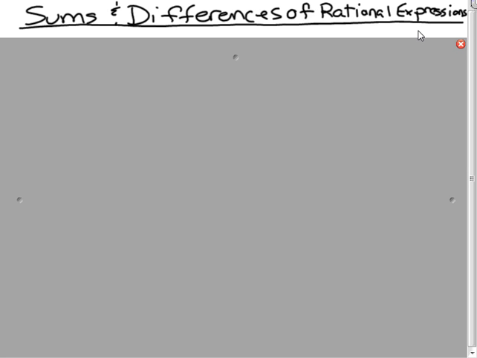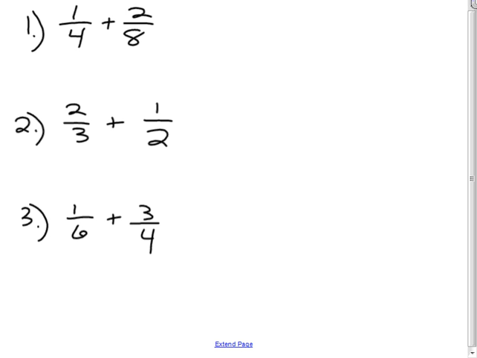In today's video, we are going to take a look at adding and subtracting rational expressions. So we're going to look at our next operation with rational expressions. Before we do that, let's look at some very basic adding and subtracting fraction problems. We'll just look at adding ones. Rational expressions are me looking at fractions over fractions, polynomials over polynomials, just like you did with multiplication and division.